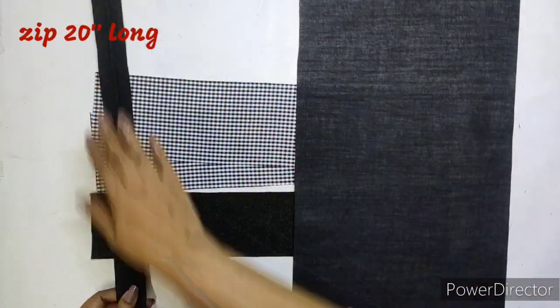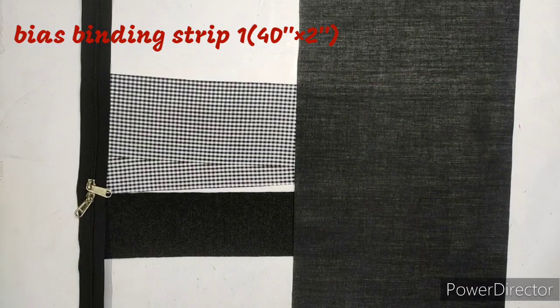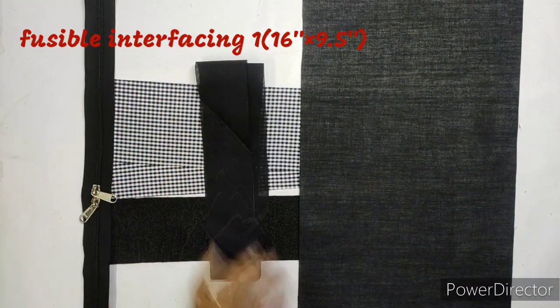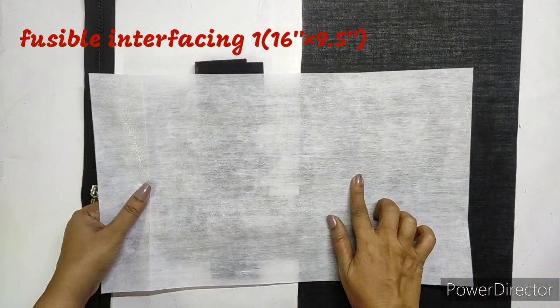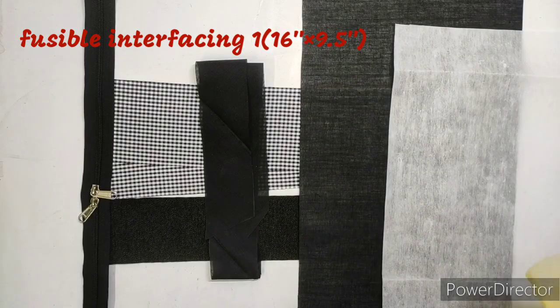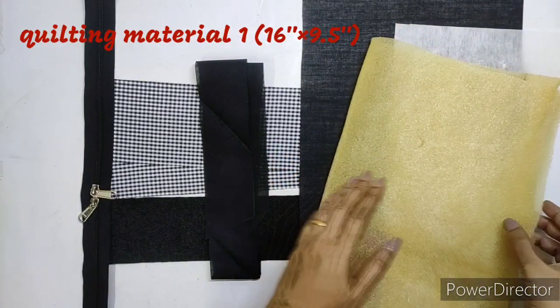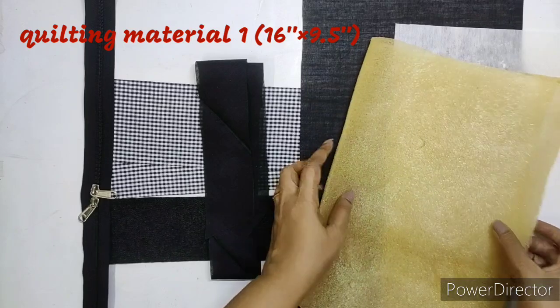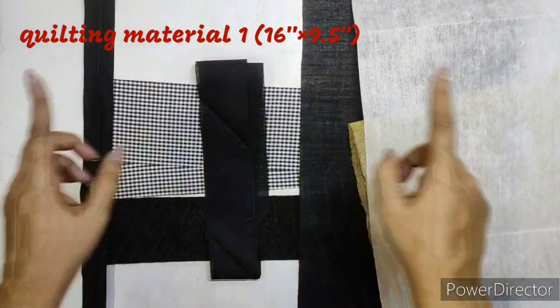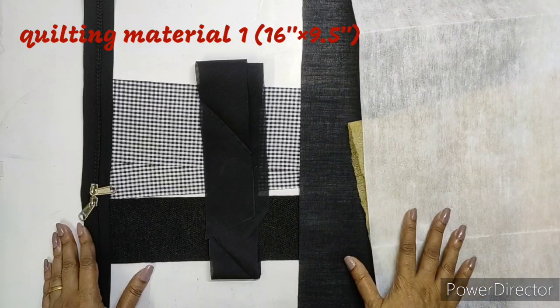A 20-inch long zip. Bias binding strip measuring 40 inches by 2 inches. A fusible interfacing measuring 16 inches by 9.5 inches. Also quilting material measuring 16 inches by 9.5 inches. So these are all the materials required to make this pouch.